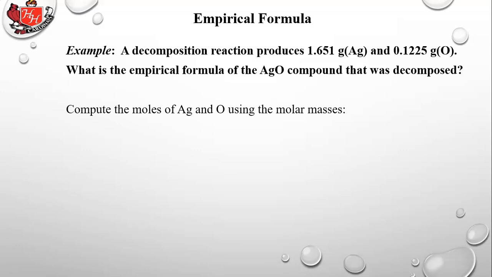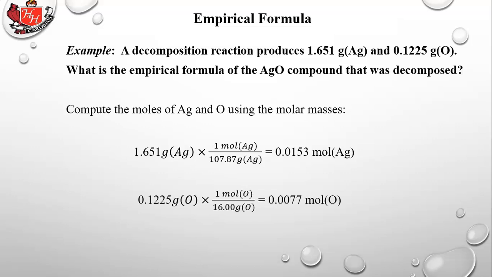So compute the moles of Ag. Again, every time you're dealing with a chemical formula, a chemical compound, or a chemical equation, it's got to be in moles. Chemical equations and chemical formulas don't understand grams. So it's just a molar mass conversion like we've done a lot of times before. So 1.65 grams of Ag, and there's the molar mass conversion for silver. That never changes. If you need to use the molar mass conversion for silver in another problem, it's exactly the same. Of course, remember, you can flip it. It depends on which thing you want to cancel. In this case, we want the grams of silver to cancel, and that gives us 0.0153 moles of silver.